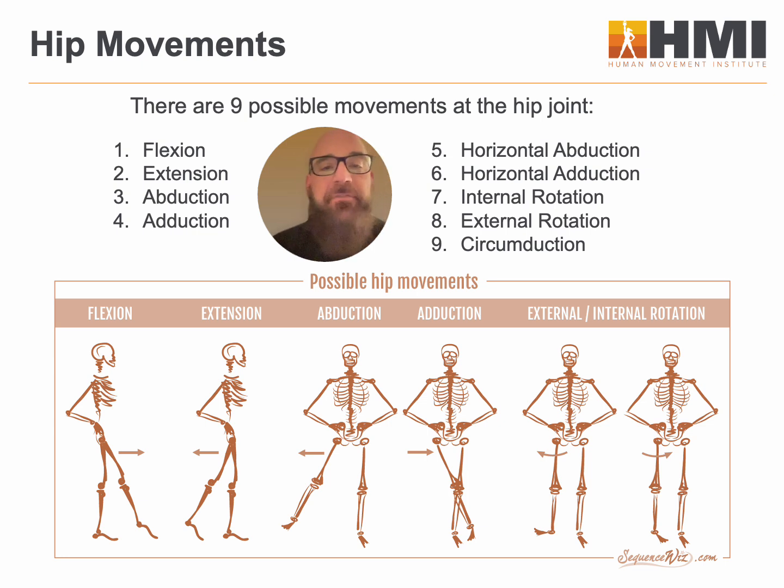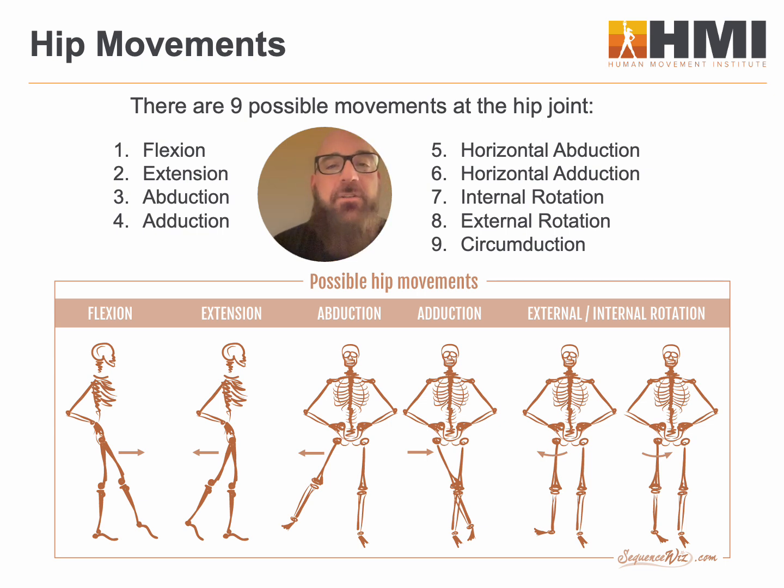And then we have, not in here, the last two, internal and external rotation. You're going to see now the ball and socket is spinning. So the femur is spinning inside of the joint of the hip. When your foot goes out, it's going to be external rotation. When your foot goes in, it's going to be internal rotation. And it's not the foot so much as it is the ball and socket that's actually rotating, which should be expressed by the foot. But we're really talking about the hip itself.